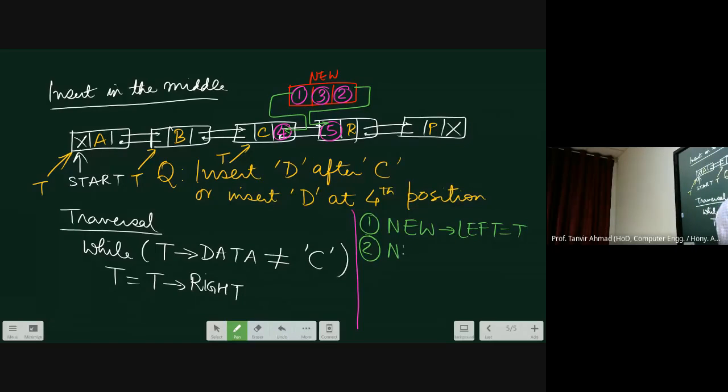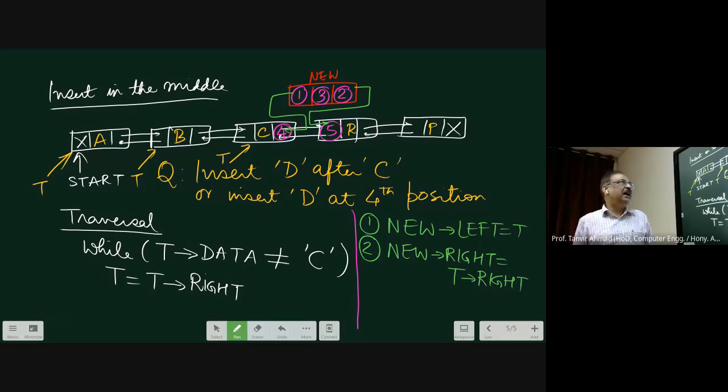And new of right, you have to put the address of R. But address of R, you have no name. But this address of R is saved in the right part of C. Therefore, what I can say, T of right. Fine? T of right is nothing but the address of R.